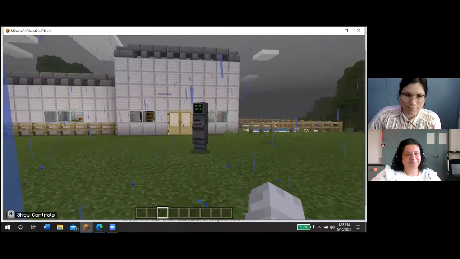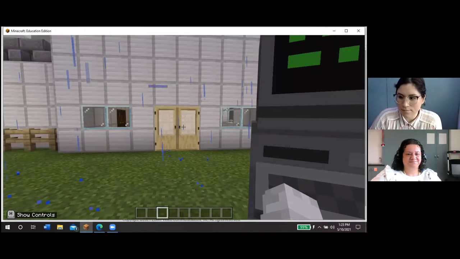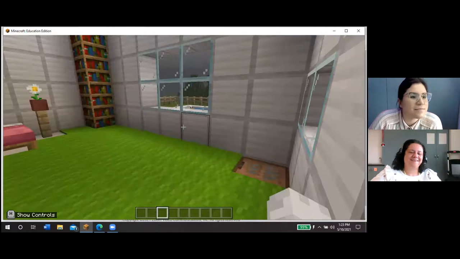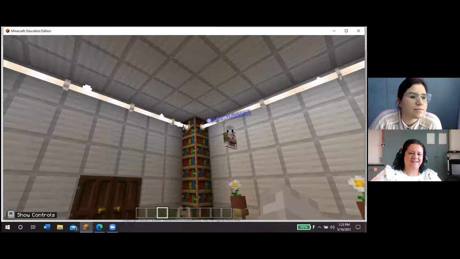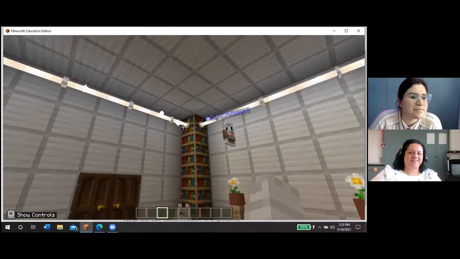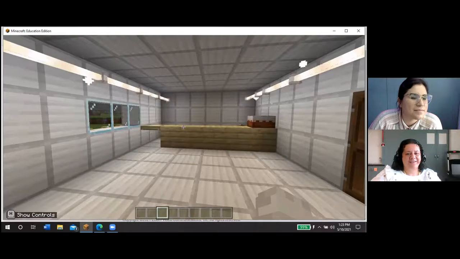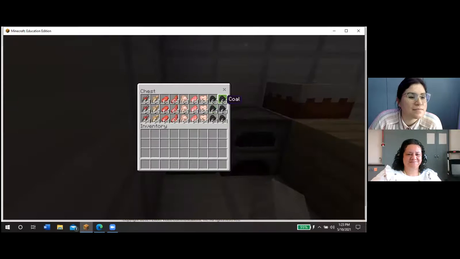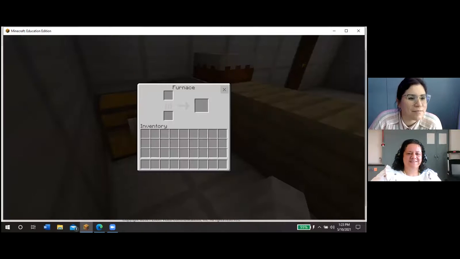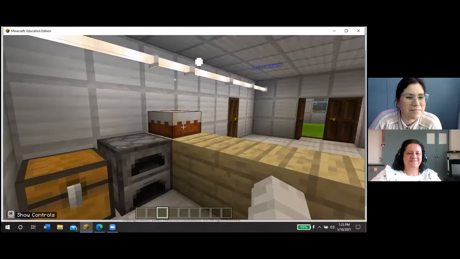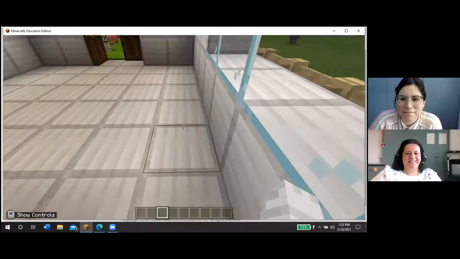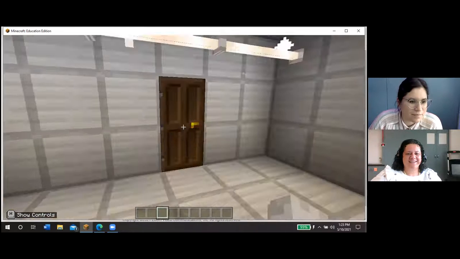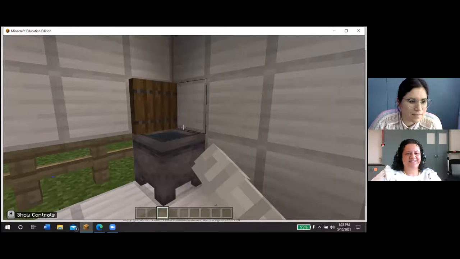So this is the front of the house. And when you walk in, you have your two dolls like you asked. You have bookshelves, LED lights, and flowers. And if you go in here, you have a kitchen with all the food you need and the coal, so then you can start it right here, and some cake. Also, your restrooms are over here. This is the toilet and the sink.